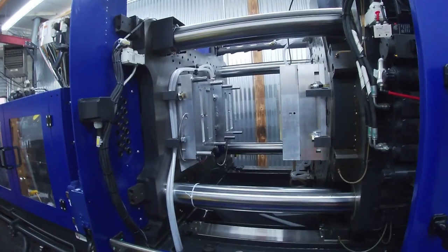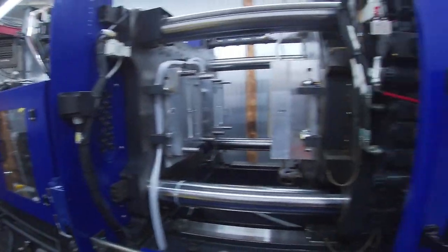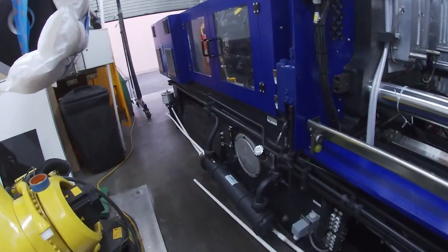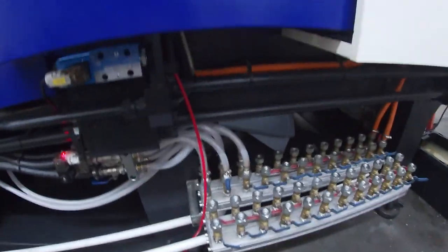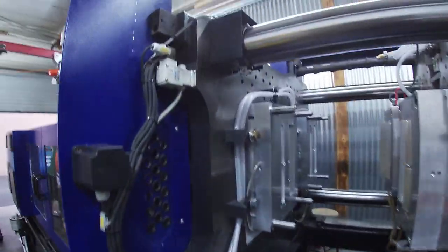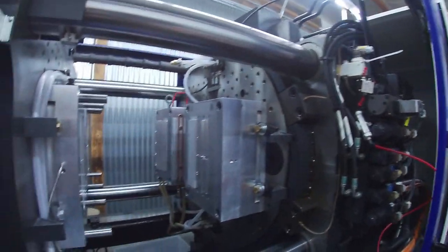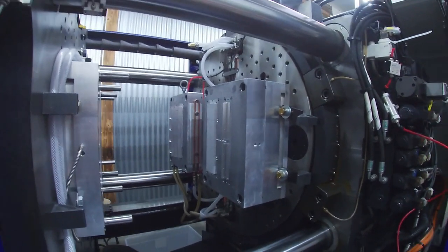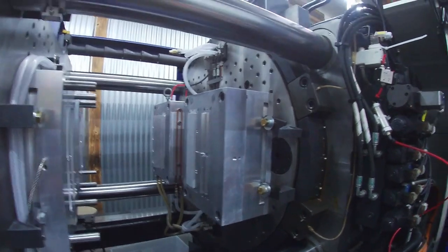All right, so we're about 4 hours into the first run of this molding machine after the service guy came and set it up. Some of the setup here is still temporary, such as the PVC pipe for the cooling system. I did show how I hooked up the cooling lines to this mold. What we're doing right now with this mold is running two molds in parallel and not spinning. So we're not over molding, I'm just running two molds, almost like we've got two molding machines running.